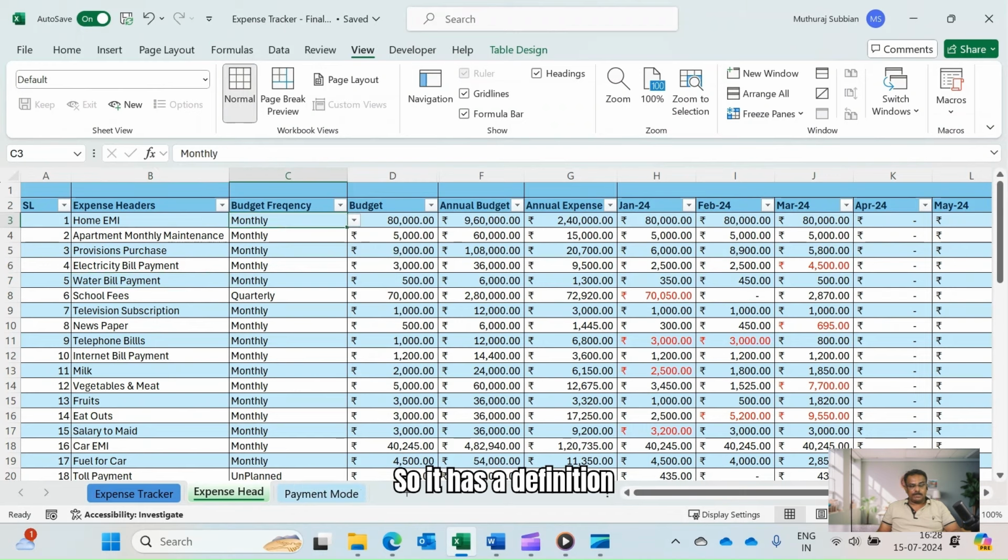So it has a definition for your monthly budget, and the definition of how frequently that expense is going to be spent, whether it is monthly or quarterly or annually, or it may be unplanned. And it also has an annual budget.